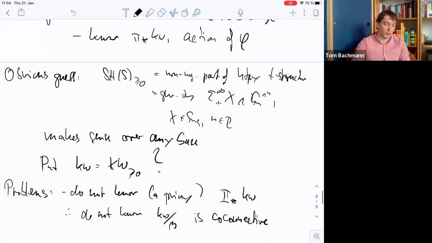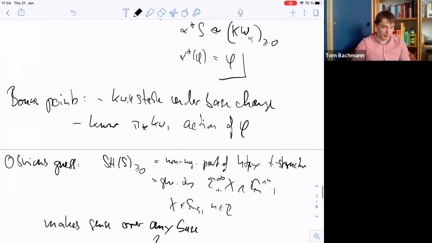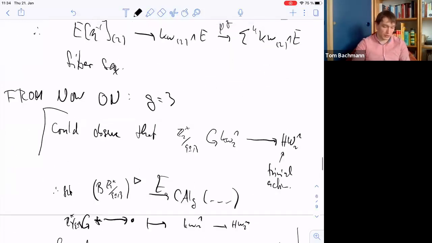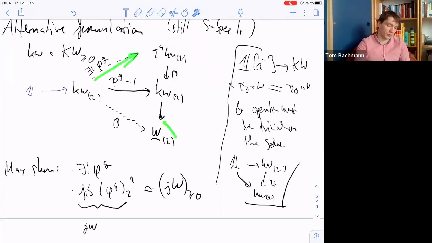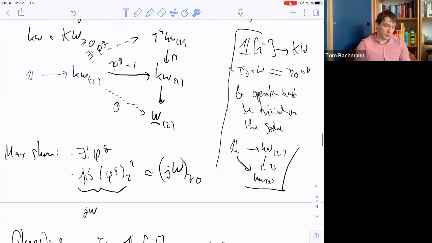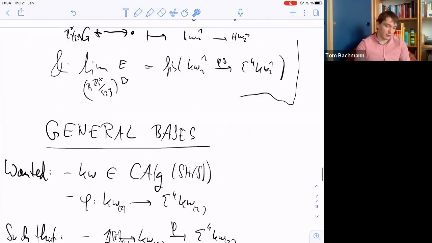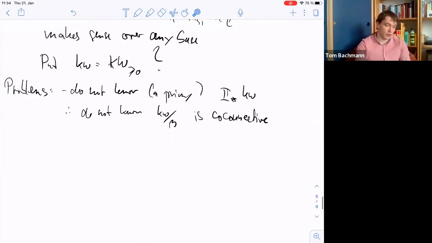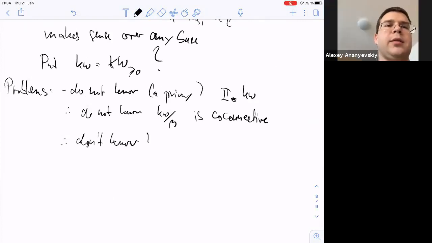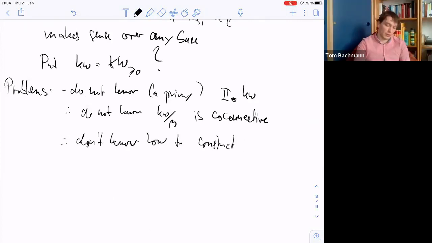And you see the co-connectivity of this guy, this was used here in the construction of phi. I very much used that this thing here is co-connected, or co-connective, whatever the word is for being in degrees less than or equal to zero. And so what this means is that we then cannot construct phi, or again, don't know how to construct phi. So you used it to see that the map is unique or? No, I mean, in general.